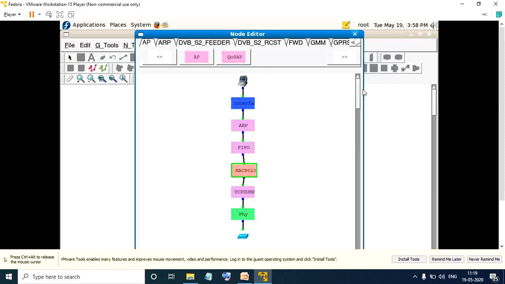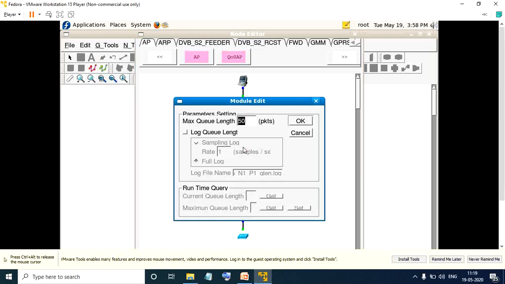Then we need to go to the next command, which is nothing but your FIFO. So I will be pressing on this FIFO. I hope you might have already heard of this FIFO. FIFO is nothing but first in, first out. So the same technique applies here also. Here we need to adjust the maximum queue length. Maximum queue length is nothing but how many packets you would be sending per transmission. You can vary it as per your convenience, but right now let us keep it as 50 itself. Then you will be saying OK.